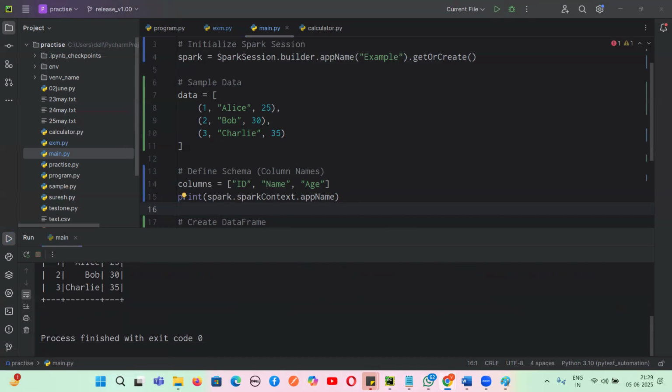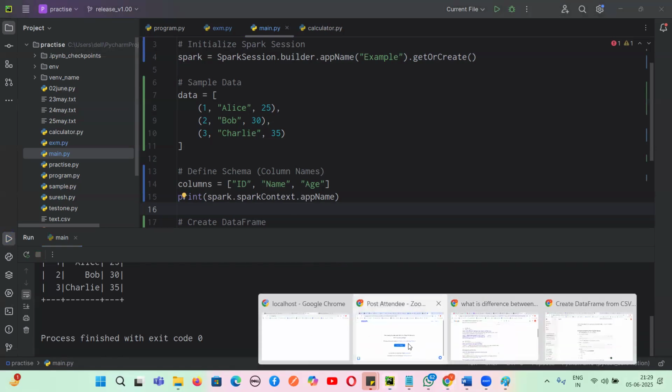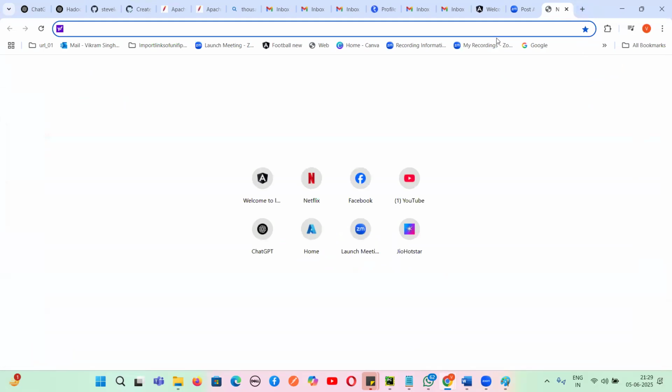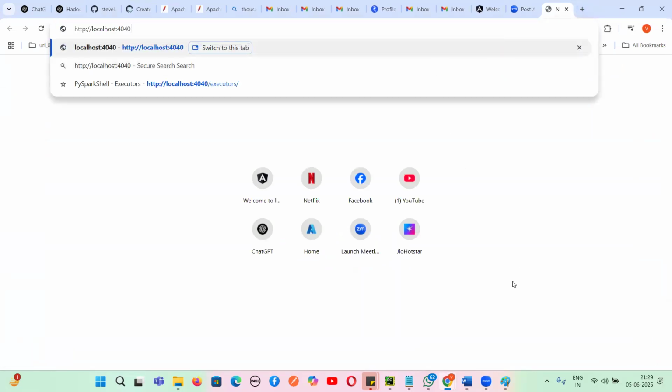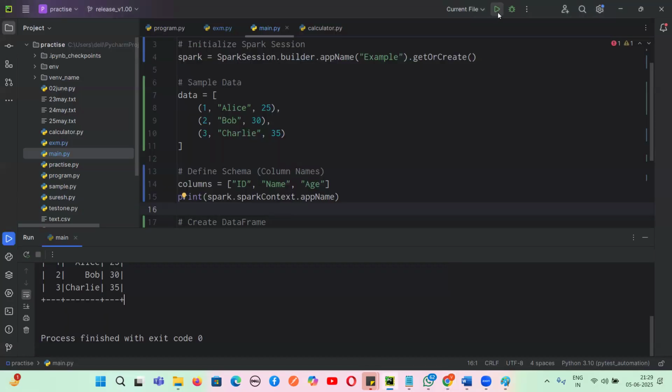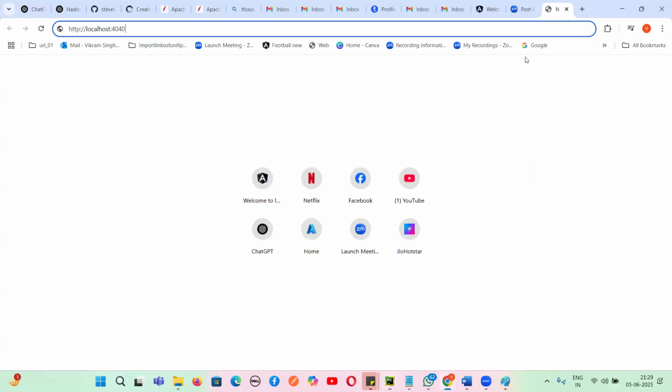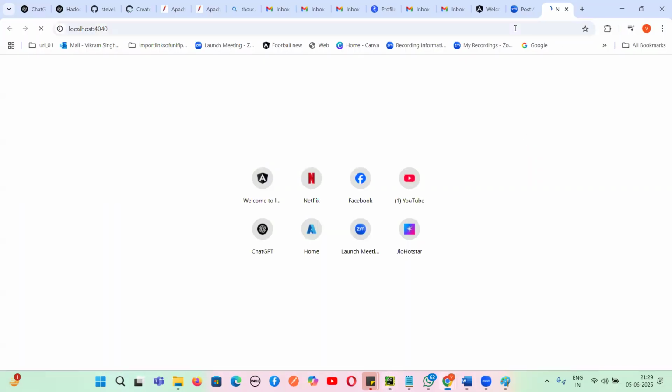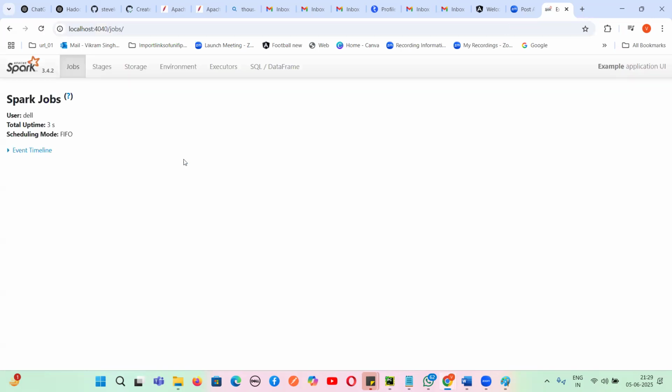But that is not supported here because it is a very fast operation. 4040 is the HTTP port, let me just try. This site works as soon as Spark is running. If I run here and at the same time click here, that is not getting supported, but this is the way, guys.